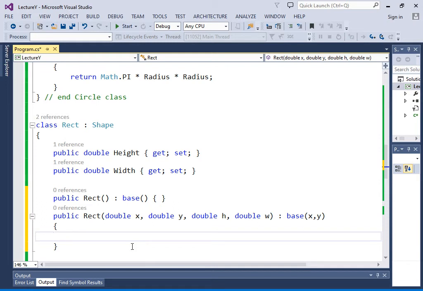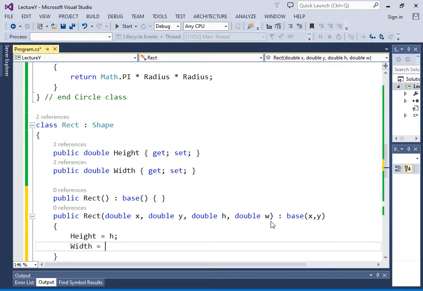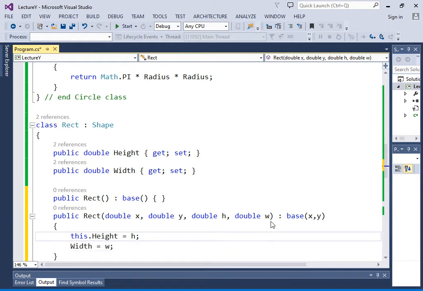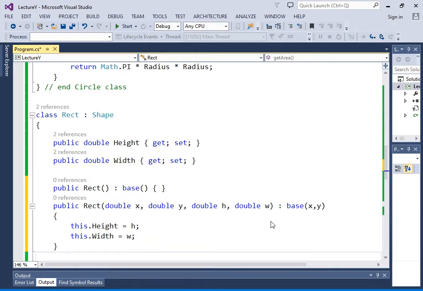Okay. So we've called the constructor to use the x and the y, but we need to use h and w. So we're going to say height equals h and width equals w. And normally I like using the this keyword, and I would be prefixing all this stuff with this, but I haven't been in this particular project for some reason, so I'm going to leave them off. No, maybe I'll add them this time, just as a reminder that it's there. Excuse me, I should be calling it a reference. It's not a keyword. It's a reference to the current object.